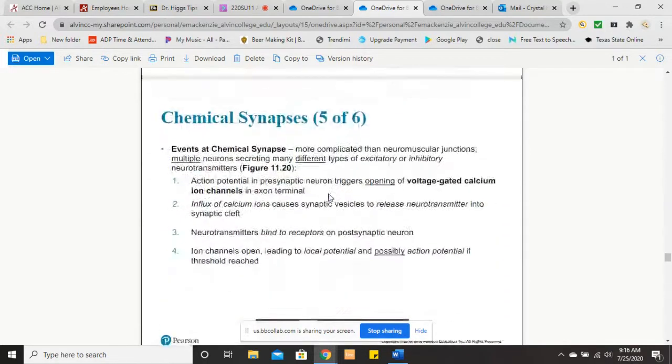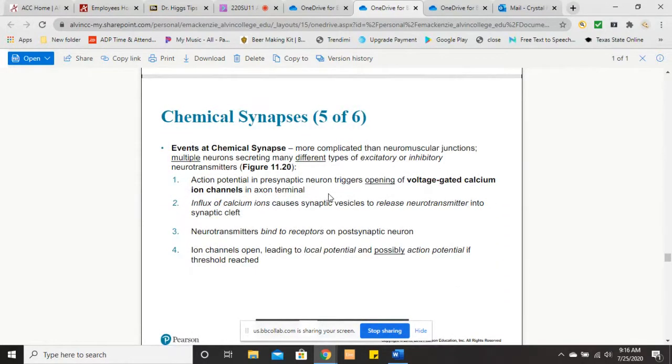We got to see, how do you release it? Just think back to the steps of our action potential. Think back to the steps of our muscle contraction. Remember, it began with an action potential arriving at the axon terminal, and I told you that triggered the opening of voltage-gated calcium channels, because that's what happens in a chemical synapse. And once you open these voltage-gated calcium channels, remember what happened next? Calcium rushed into the cell. And when it rushed into the cell, that's what triggers the release of your neurotransmitter, which will then diffuse across the synaptic cleft and bind receptors on the muscle cell's plasma membrane.